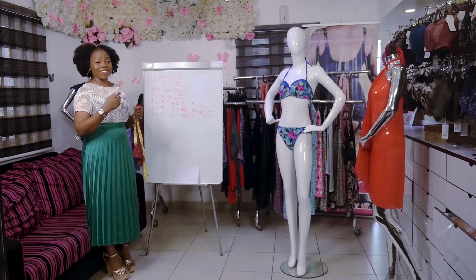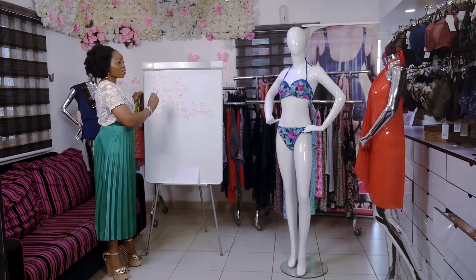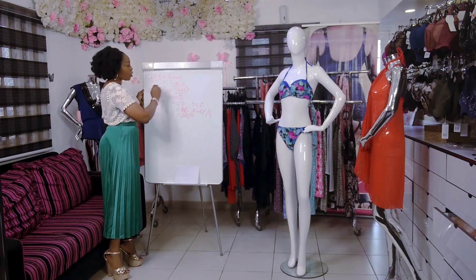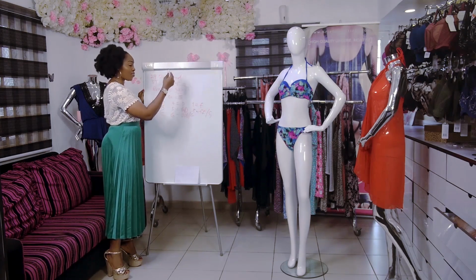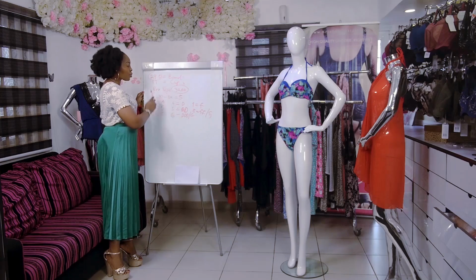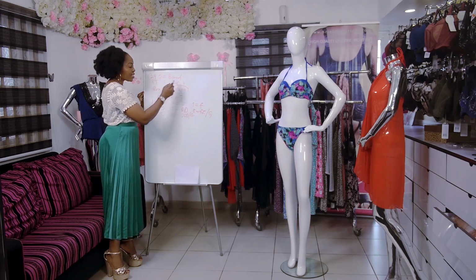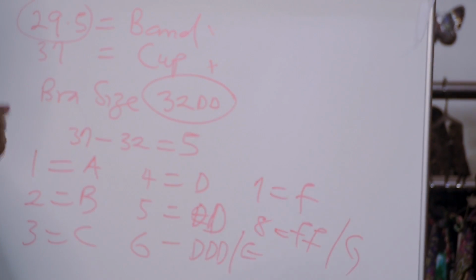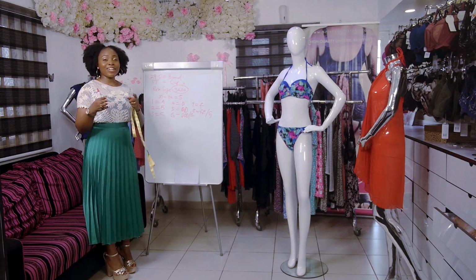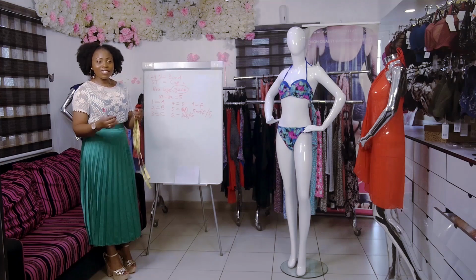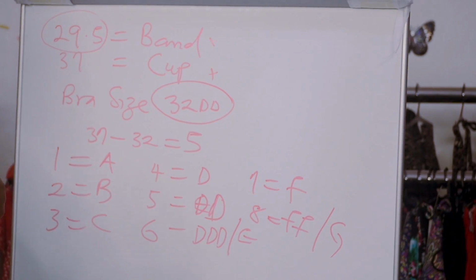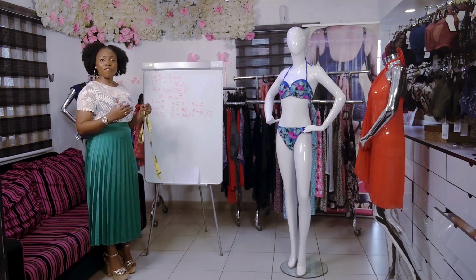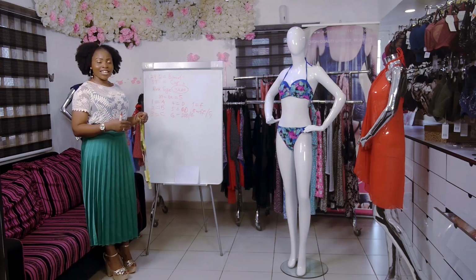We're going to talk about this more on another day, but for today, this is how to take your measurement, the band and the cup. Round the band up, whatever you get, to the nearest figure, like a 30 or 32 in this case. Then subtract the band from the cup measurement to get the cup size. Then you have the breast size. So your breast size needs to be both numbers and letters: 32 double D, 34K, 36 JJ, 38 D, and it goes on and on up to 50 band size.